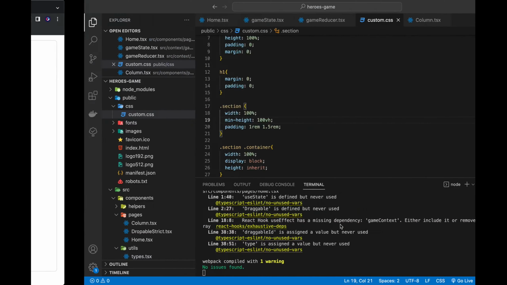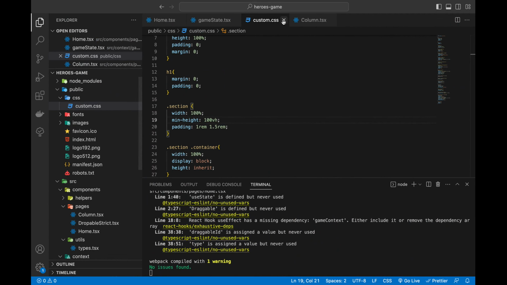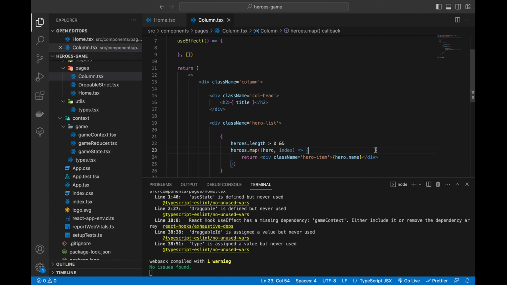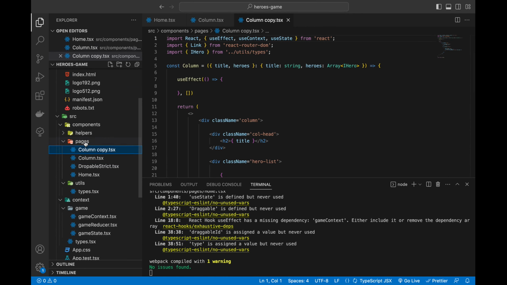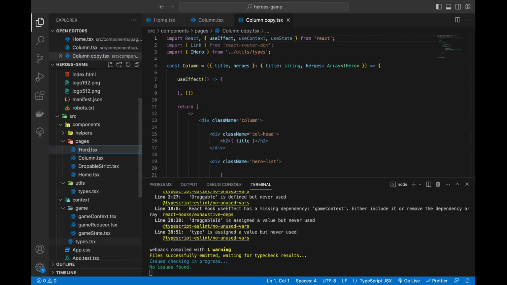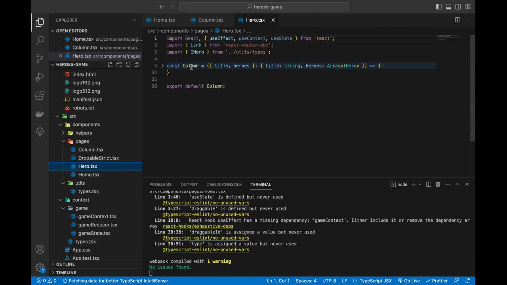All right, with this we have all these arrows here. Now what we want to do very quickly is, I'm going to start closing some of these files. What we want to do very quickly is turn this particular div right here into a component. So I'm just going to go down, duplicate my column, and then rename it to hero, right? Hero.tsx.